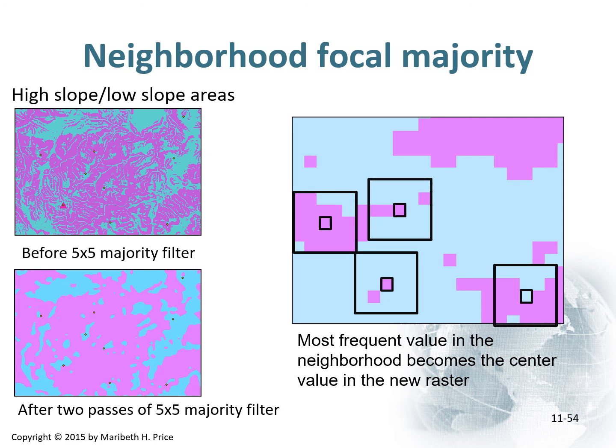So if we go from raster to vector, creating vector, that top one's going to give you a whole lot of polygons that have almost no meaning, where on the bottom, much better to work with. And so the way that works, it shows you over here on the right, is that you have these boxes, and basically in an individual box, the most frequent value in the neighborhood becomes the center value of a new cell. So you draw a box, and whatever is the most inside of it, that's what becomes in it.